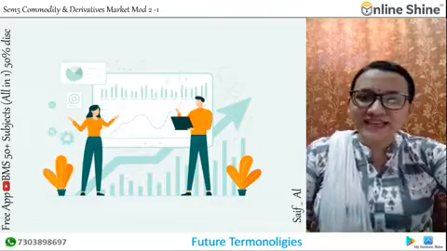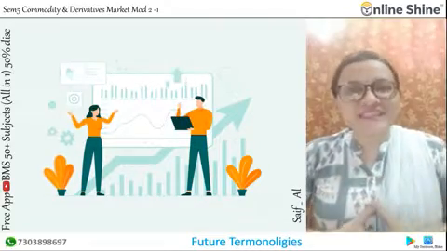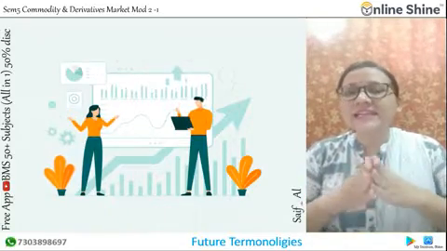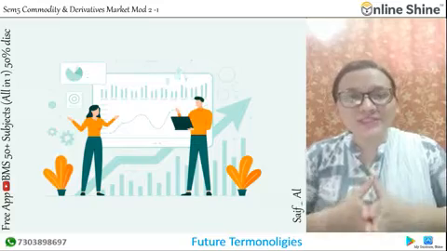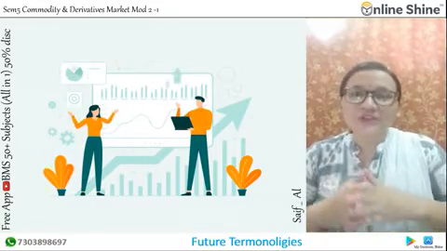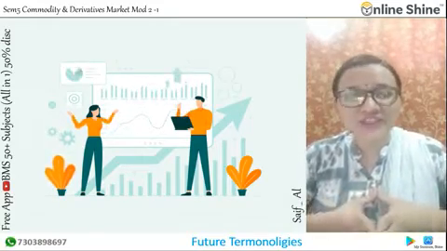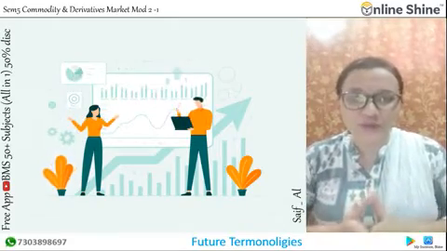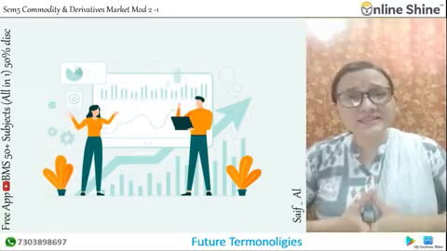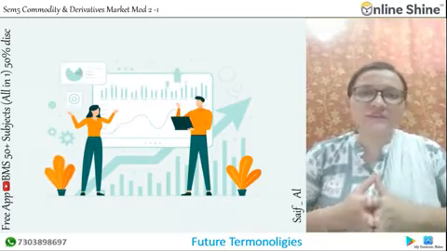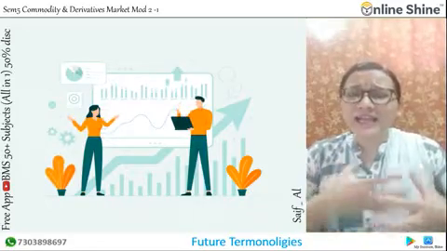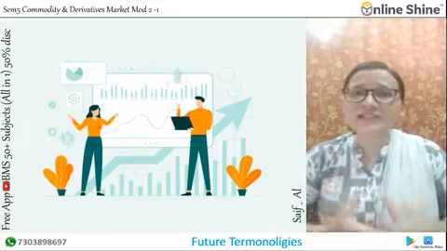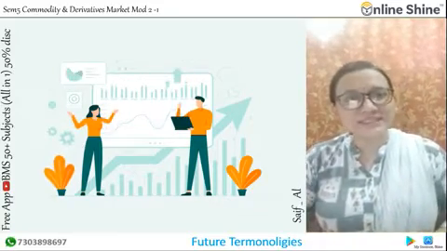Now the next futures terminology is the lot size. A lot size is the deliverable quantity of the stock, debentures or other financial instrument underlying the futures or option contract. For example, the Reliance lot size is 500, or any other stock having a different lot size. So lot size can vary depending upon the stock.